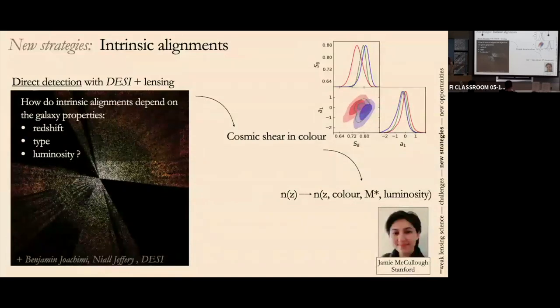So our approach is to get the direct measurements and start to build a picture of how they depend on galaxy properties, so at least we can extrapolate to where we don't have data, rather than just throwing in a blanket theoretical model. The first step is splitting up the DES data by the color of the galaxies and redoing the analysis. The next step is to fold in other properties. For the expertise that's here, with your bright ideas on machine learning or better ways to do analyses, what we need is some way to forward model: this set of galaxies has this color, stellar mass, and luminosity, so I'm going to analyze it in this way. Building up that picture is a longer task, and I think it will be the way we do our analyses in the future.